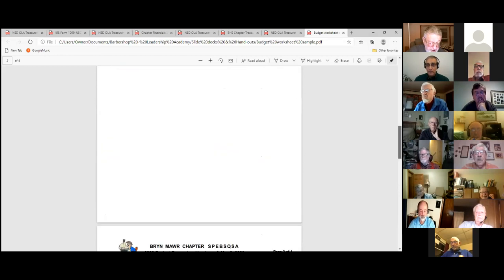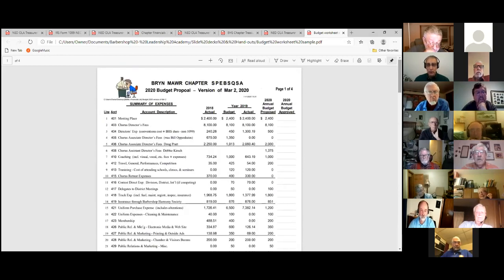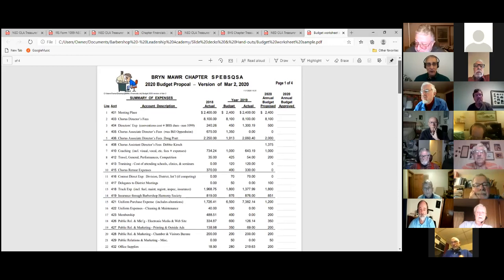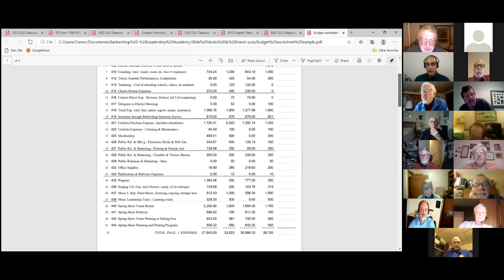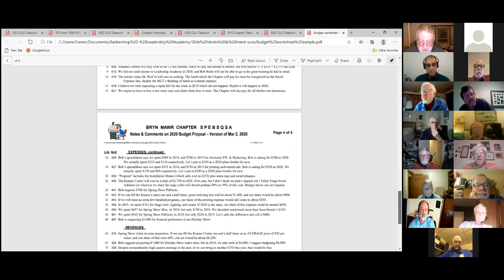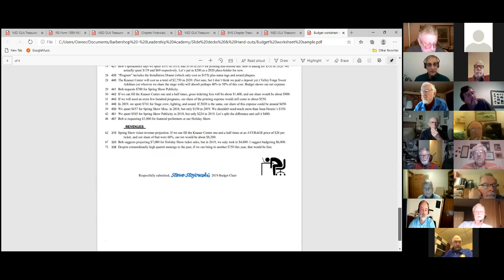And your budget committee, who's the chairman of the budget committee again? The treasurer. If the treasurer is the sole committee, it's up to him to come up with a number to propose for his board. If he's got other people on his team, it's a joint exercise. So that's just an example of what a budget worksheet might look like. We'll send you a copy of this if you're interested in copying from it. And there's the end of the budget process.